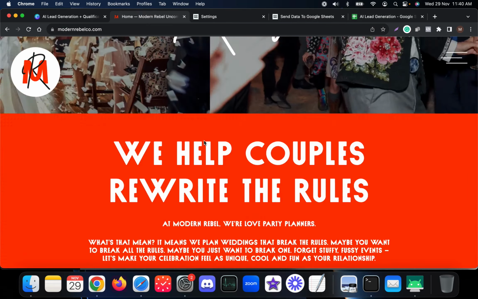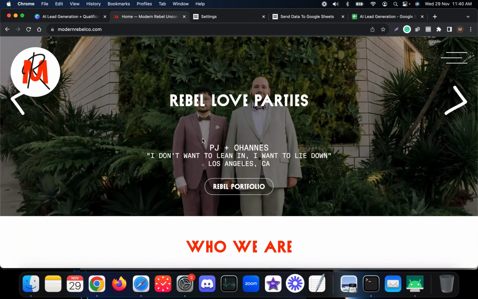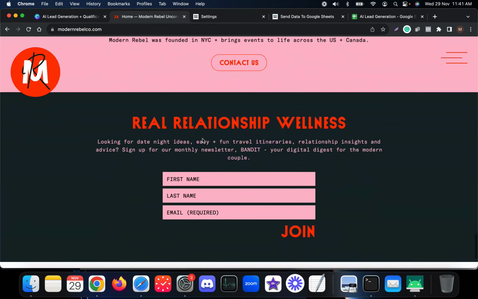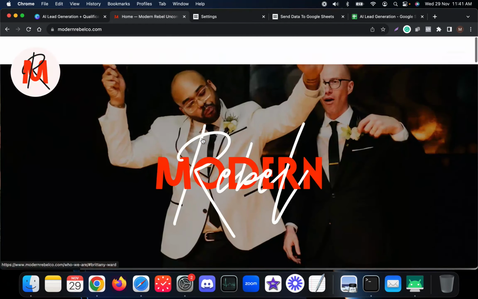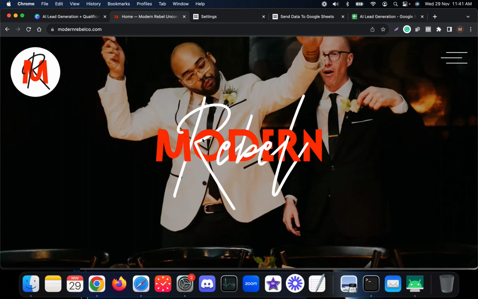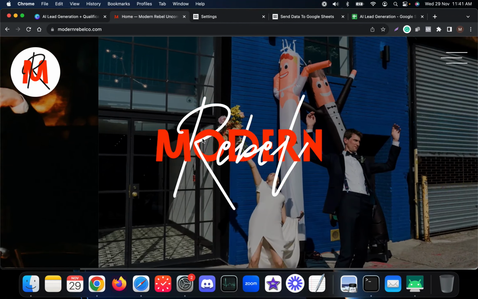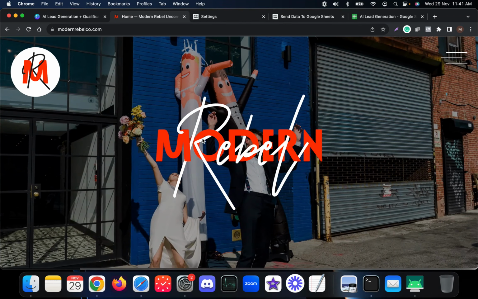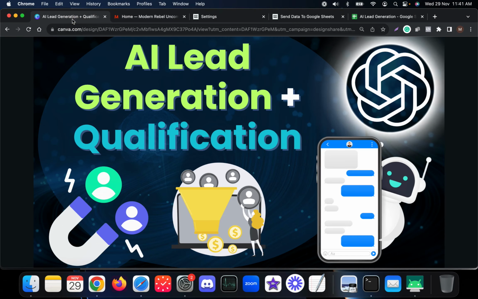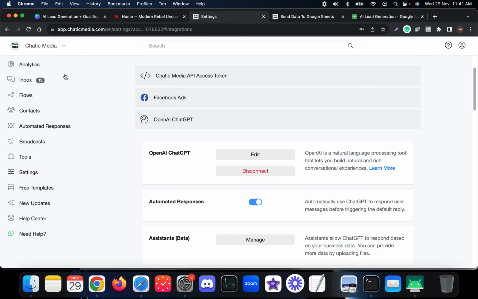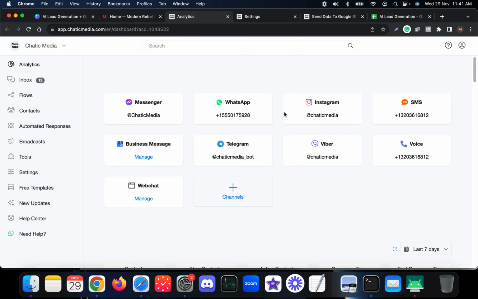This particular chatbot is created for a specific wedding planning agency. So here we will see how this generates leads and also qualifies them as well. Let me share my phone screen and show you the demo. This can work on multiple channels. If I go to these analytics tabs, there's WhatsApp, Instagram, Indeed, even Google Business, Telegram, those kinds of channels as well. Let's see how this works on the Instagram channel.